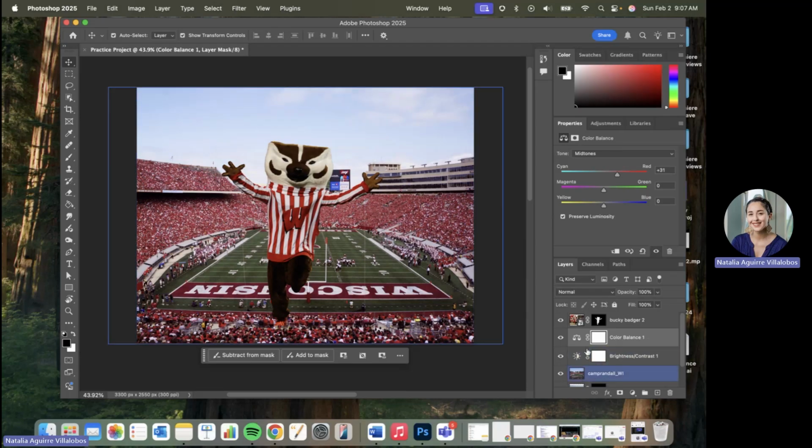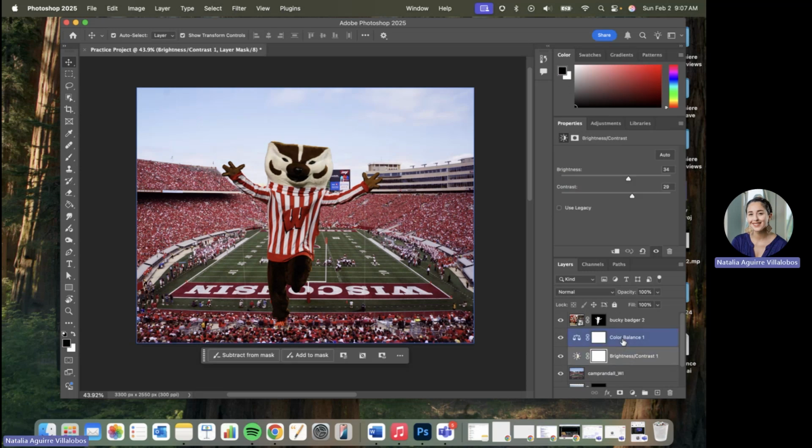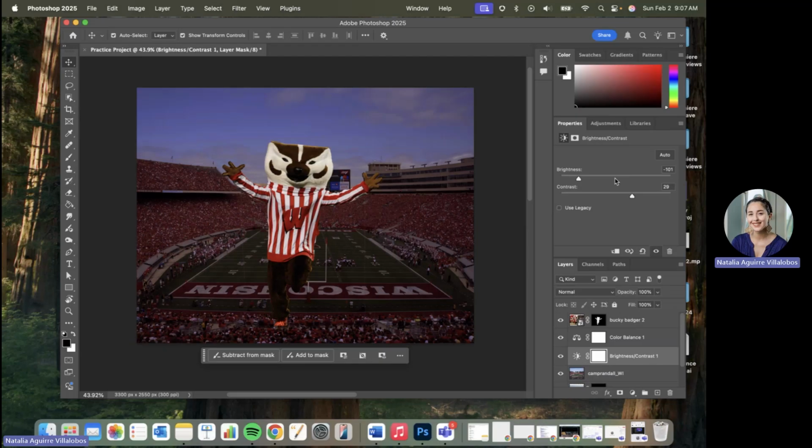So this is where if you change your mind and you don't want something, you can delete it or you can hide it temporarily to just see what it looks like. Because we're doing deconstructive editing, this is going to allow us to bring back elements that we kind of changed up. If you do want to readjust any of these settings, you can just click on it and it will, within the properties, bring you back to this little area for you to readjust.